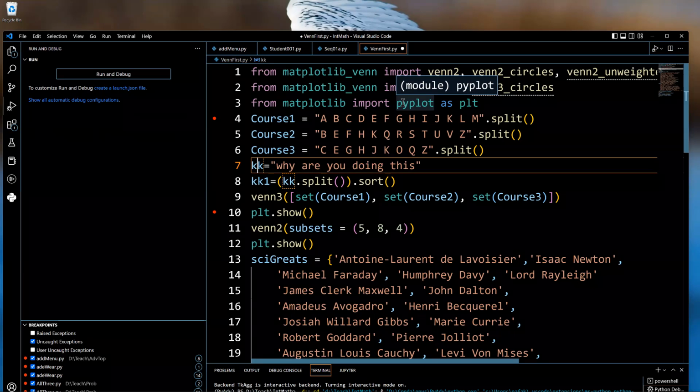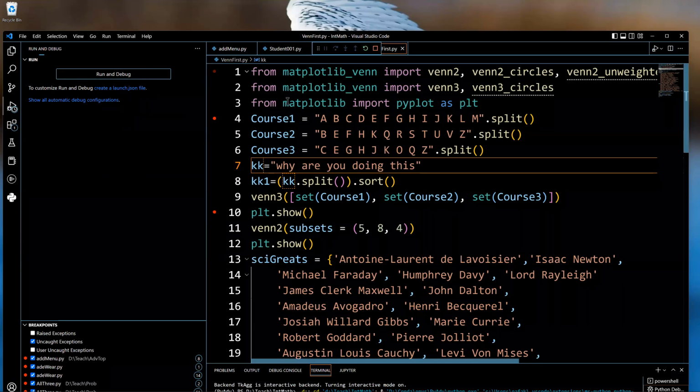Out of place sorting is that the sorting does not change the original list. Okay, some people say it will work, some others say it won't work. Do you know what I think? No, I won't tell you what I think. Let us go and run it and see. Okay, let's run again.